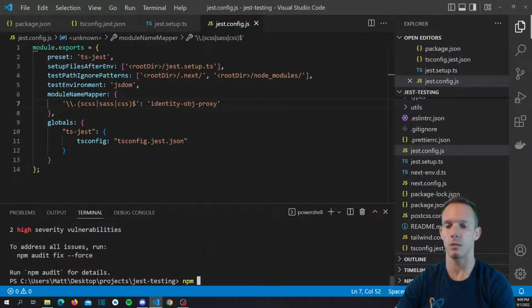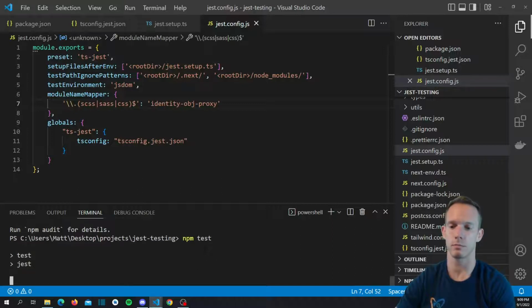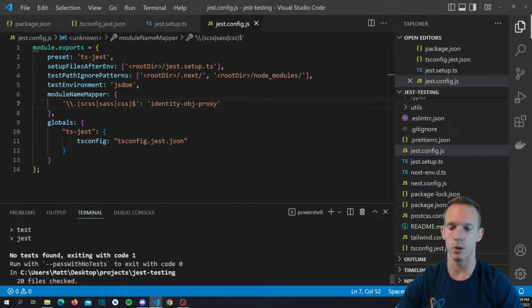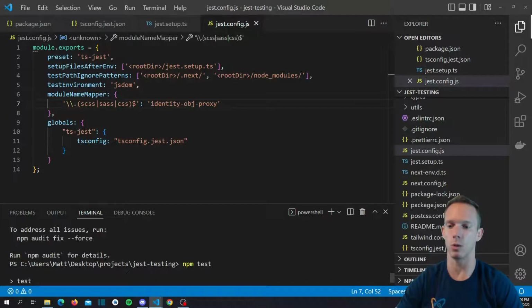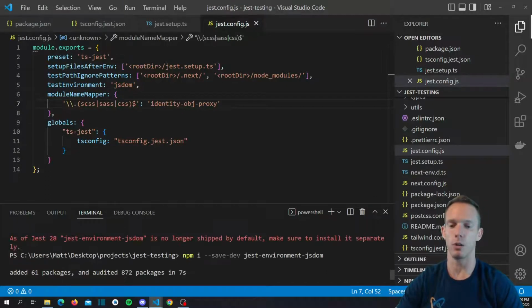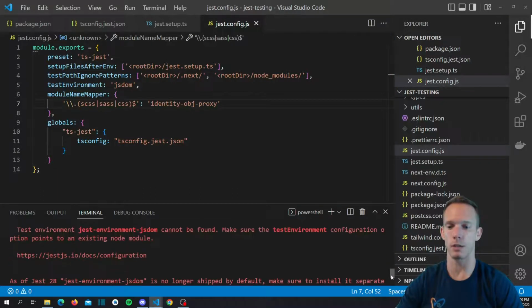All right, now let's npm test. All right, so we actually have no tests found, exiting with code 1. That's true, we have no tests. So we just forgot one node module in there that it freaked out about.